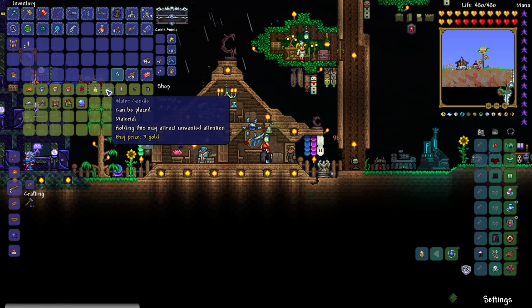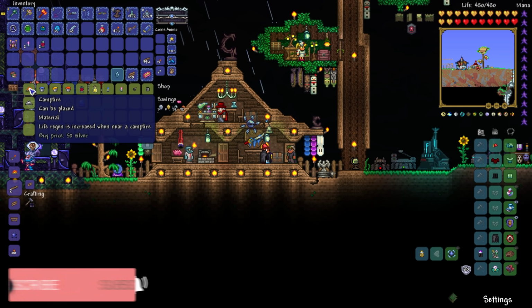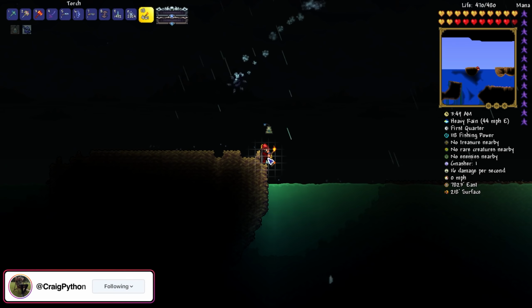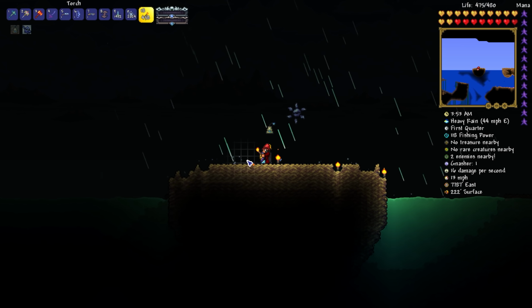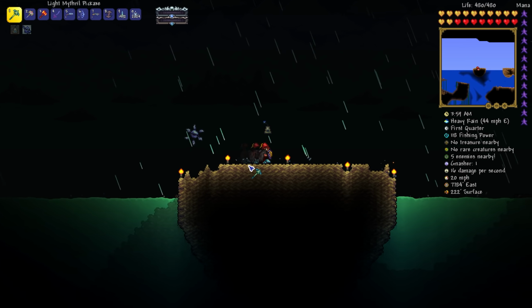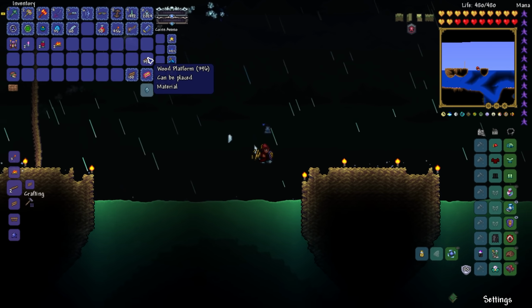We'll take some peace candles because I thought that would be a good idea. We'll take ourselves a couple of heart lanterns here as well, and of course campfires for a little bit more life regen. We get to work with this amazing music that's playing here. I love the Sulphurous Sea music, I truly do. I think it's fantastic.